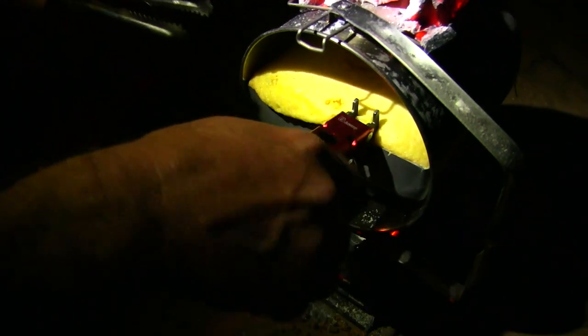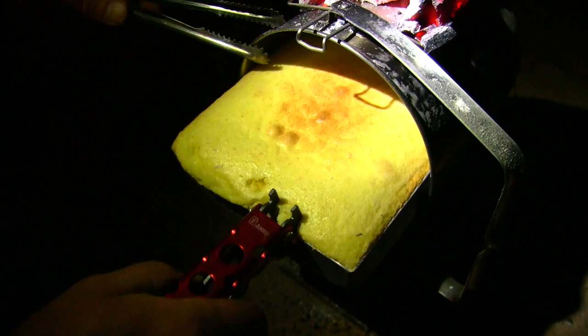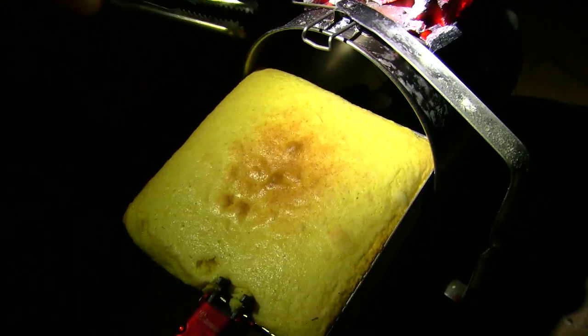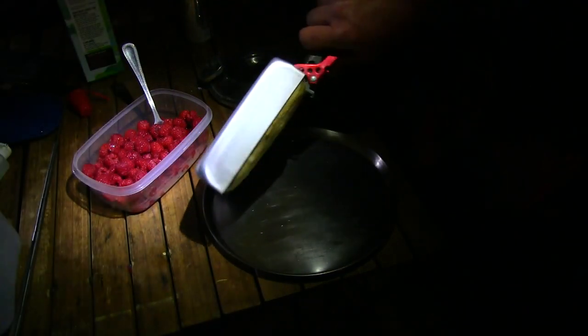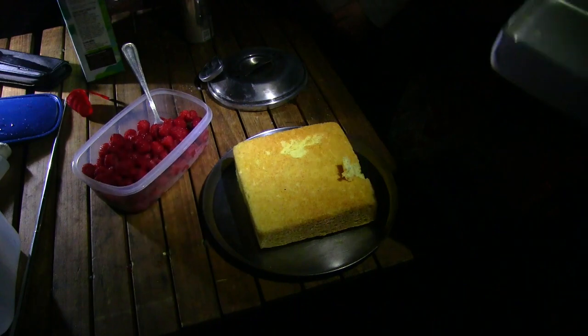Oh, look at that. It is brown. It did brown on one part. It browned right in the middle. That looks pretty. Let's see if we can get this to come out of the pan here. Oh, look at that. Oh my gosh, it came out perfectly. That's gorgeous. Look at that.